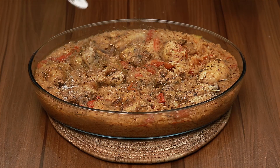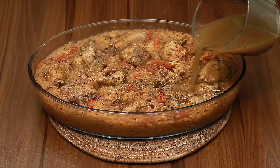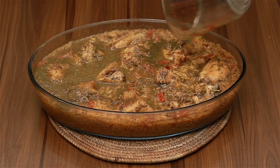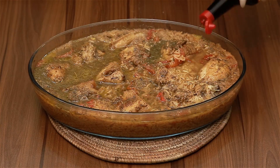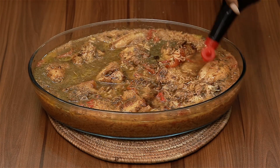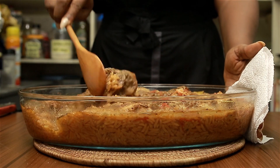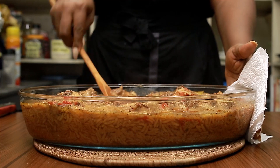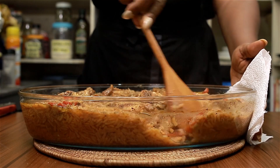This dish gives you time to just chill with your friends — all I did was set my timer and relax. After adding the salt, I poured in one cup of chicken stock I had left plus about three tablespoons of water, added a bit more seasoning, and moved the rice around to make sure the stock is evenly distributed throughout.